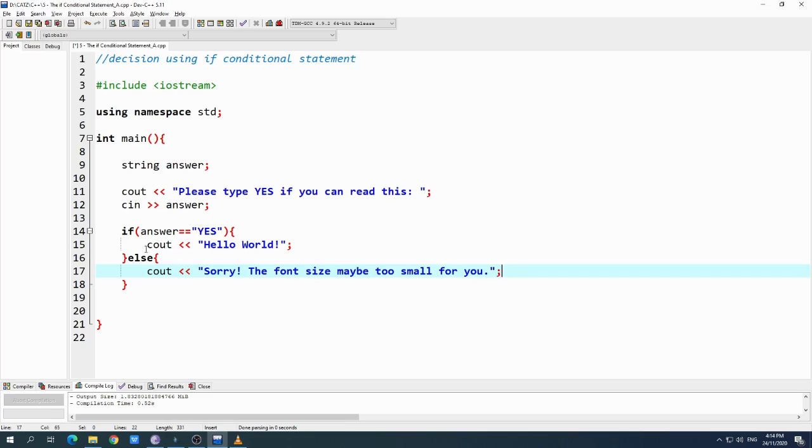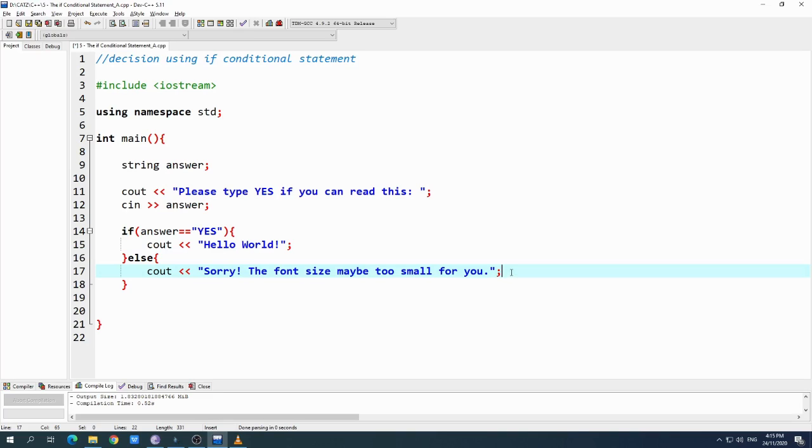So in this case, if the above test expression returns false, or if the input of the user is not the same as the word yes in uppercase, it will print the string sorry, the font size may be too small for you.